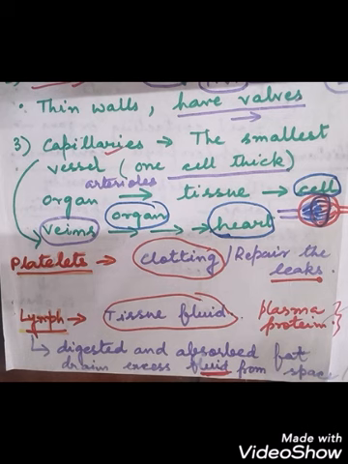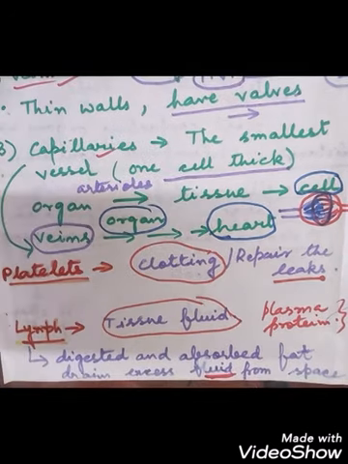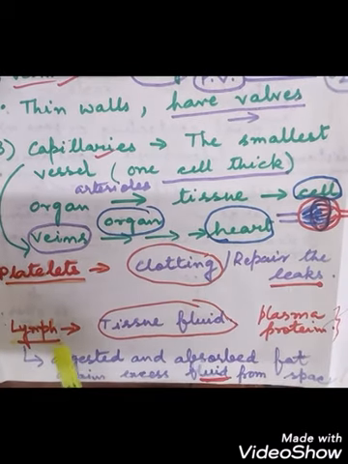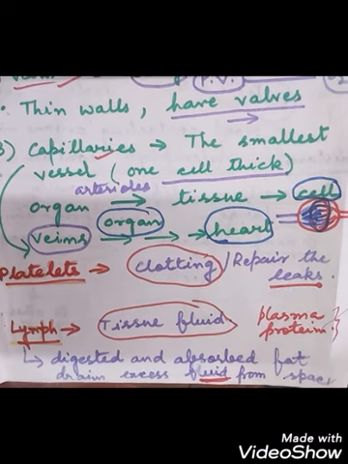So in our body, the blood is made up of a liquid part, that is plasma, and the cellular part that contains red blood cells, white blood cells, and the platelets. Then we have another liquid which is called the tissue fluid, which can also be called the lymph. So along with blood, the lymph also helps in transportation, which is also called tissue fluid, as I just told.